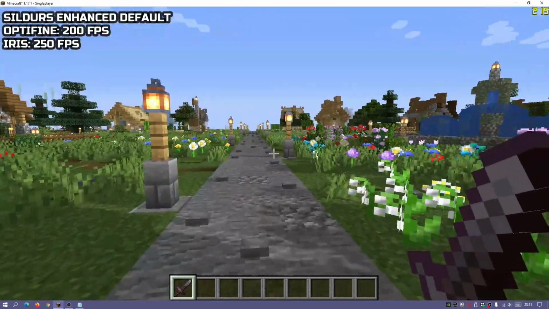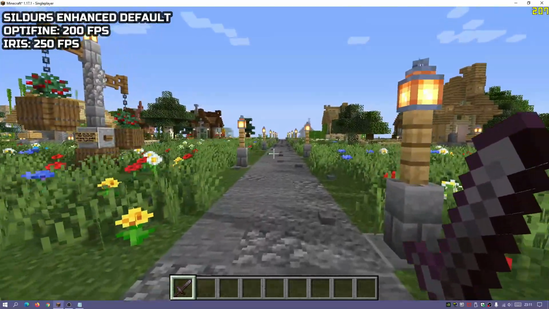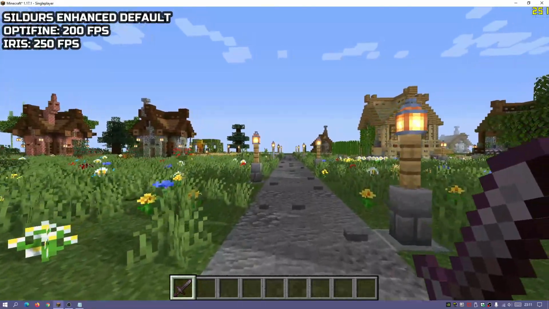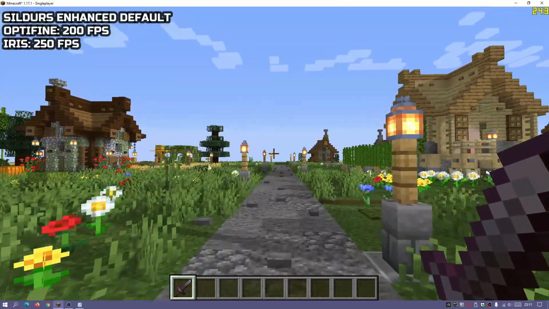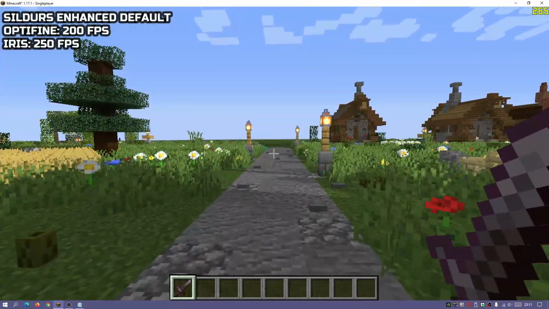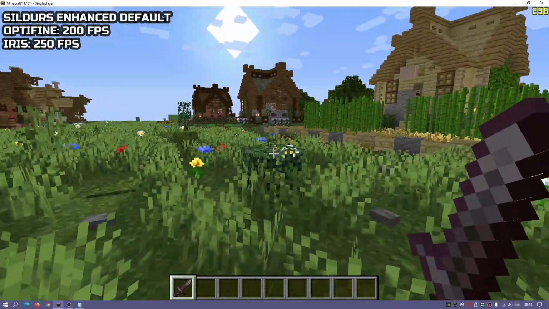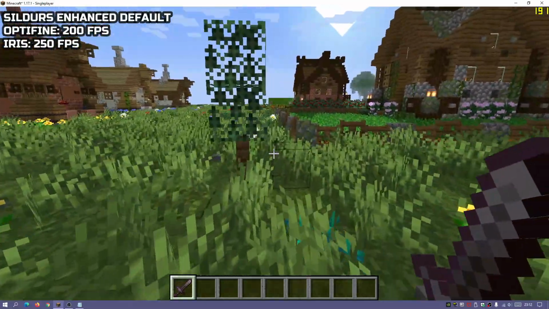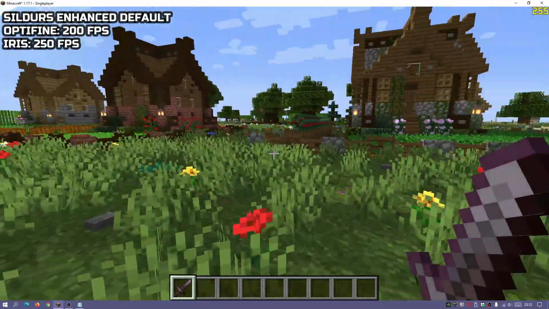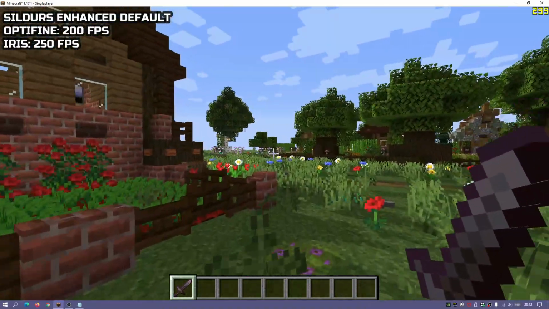So I am going to show you guys different shaders today, and I'm going to show you guys how they perform with Optifine and how they perform with Iris shaders as well. And towards the end of the video, I'm going to show you guys some tweaks you can do to get much higher FPS in game. So any of you who are running the vanilla version of the game and are getting low FPS, anything lower than 30 FPS on your system, I'm going to show you a few tweaks you can do to try and achieve a higher FPS in your game. So as I mentioned, this is the Sildur's Enhanced Default shader, and with Optifine I do get close to 200 FPS, and with Iris shaders I get on average close to 250 FPS.